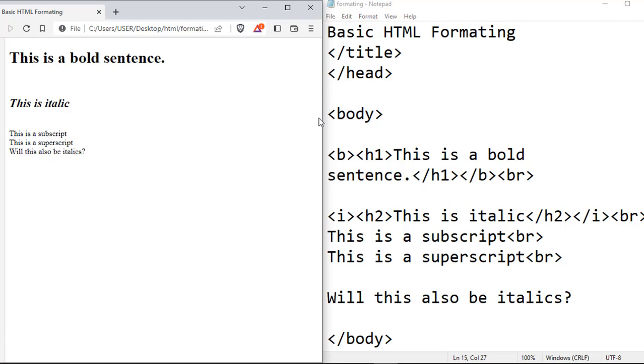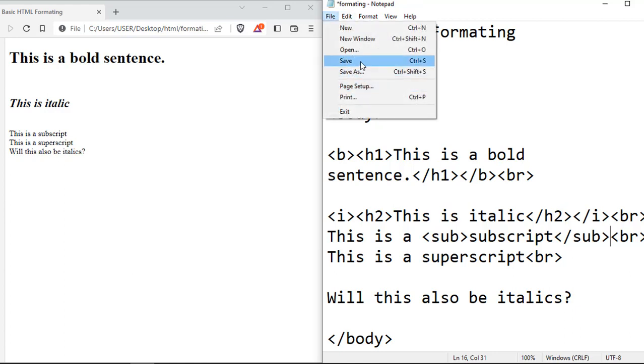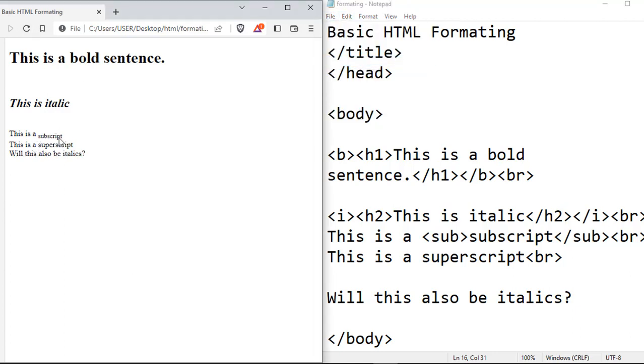And then we can go ahead and apply a number of elements just to format our page. For instance, we can do a subscript, we can do a superscript, and all of that. So if we were to do a subscript, then we'll do something like sub. Let's apply that here so that it's visible. This is a sub, and then you end and you have /sub. And then when you file and save and you refresh, you have a subscript.